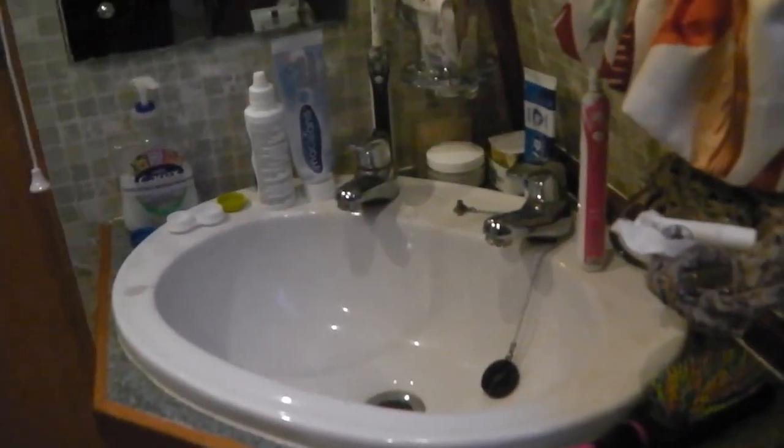So if you do want to hire a boat, I suggest that you get one with a full width bathroom like this. It is a nice little addition because the sink's a good size. Again, plenty of hot water. You've got a mirror there. There's a shaver point there. Great if that worked, wouldn't it? It'd really be good if you had enough power to charge one bloody shaver.